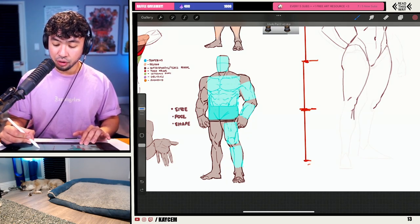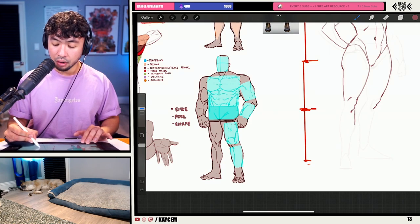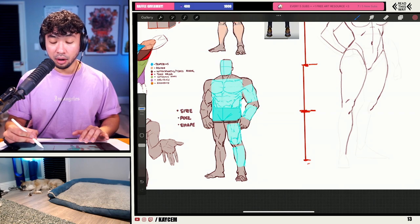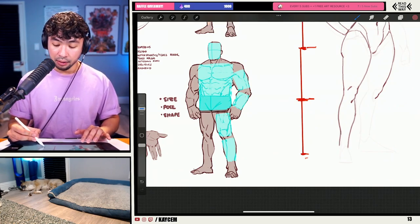Overall, I wanted to show you guys how you can keep things very subtle and still convey an overall type of shape motif. Not everything has to be super crazy, and the proportions don't have to be super sharp or super boxy. Sometimes it can be nice and subtle, like what we have here.